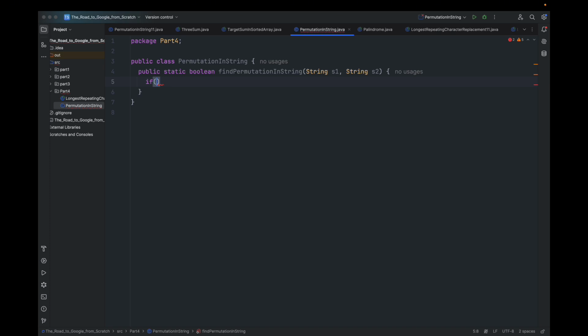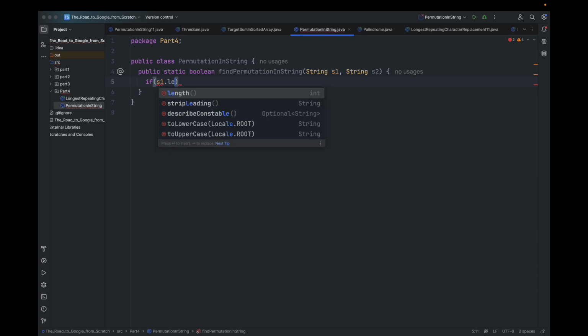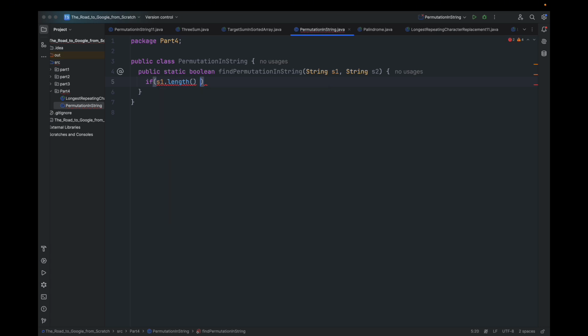So in case s1 length is higher than s2 length, it means that we need to return false, or maybe a message where we indicate that. Wait, actually it should be vice versa.